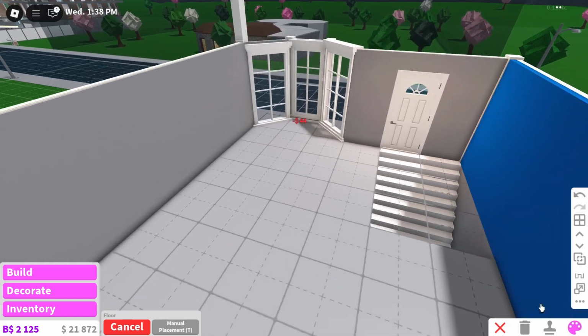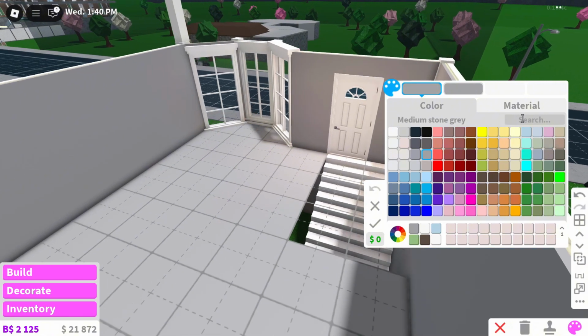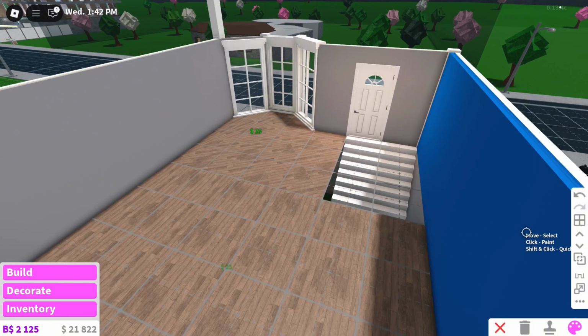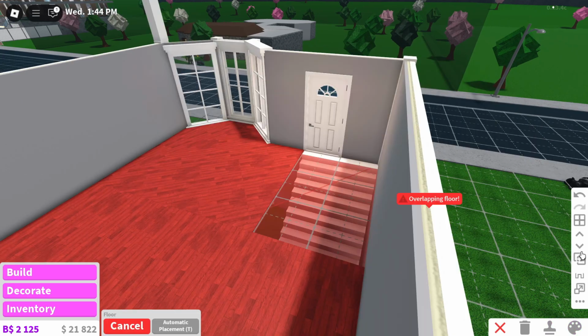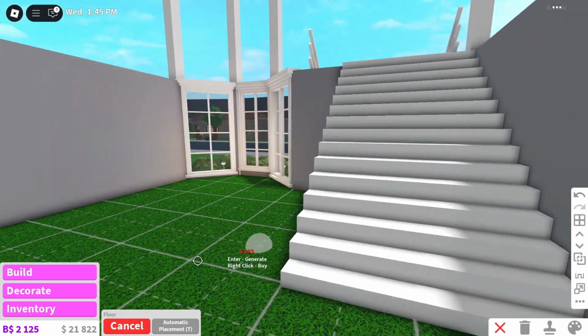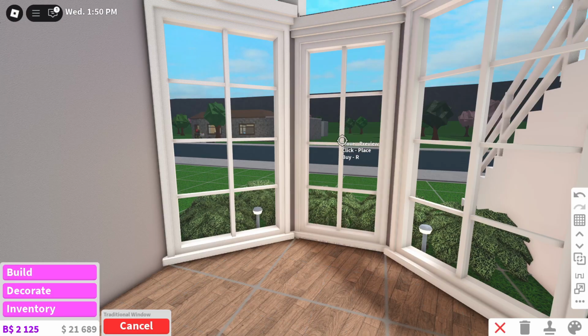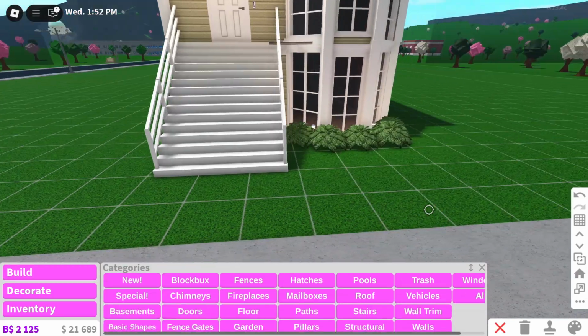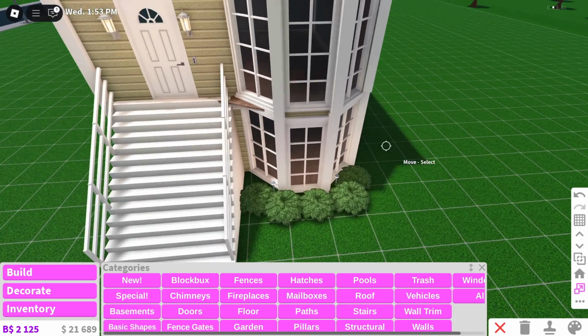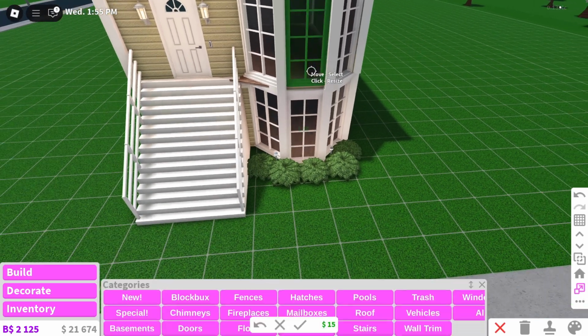Okay. Now that's done, now I'm going to go ahead and put wood planks. So it looks kind of weird, I know, but I still will do the same thing in the bottom floor. This needs to go down more. I feel like it should go down more. So we make it go down more. It looks kind of bad there. I think I'm just going to make it a little taller. That's as tall as you can make it.